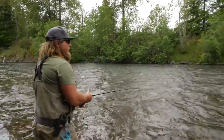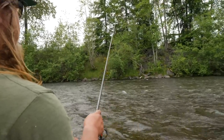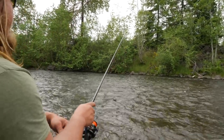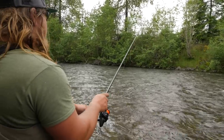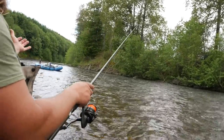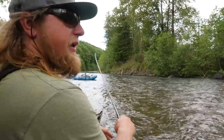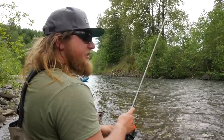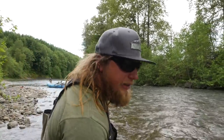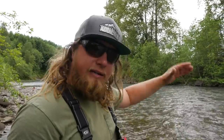I want this spinner to drift more laterally than vertically. I don't want to cast and retrieve, cast and retrieve — I want to cast, allow the current to grab that blade, keep it up off the bottom, and slowly work it laterally down the river rather than vertically back toward me. After that cast I take two steps and go to the far side, keeping my tip high but following my spinner all the way through. About three-quarters through the drift I let the current carry the blade. As long as I can feel it's touching bottom but the blade is still spinning, I'm fishing well.